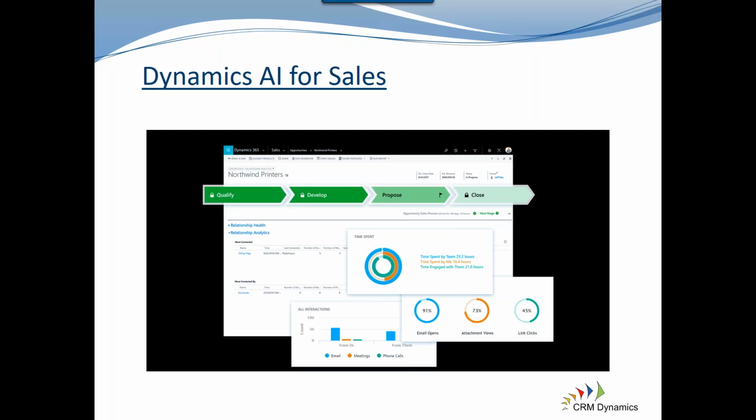With that parameter in place, the AI piece starts looking at your existing transactions and gives you these insights. So as a sales manager, if you have benchmark values on some of the tasks that a salesperson needs to do, you can measure performance against those benchmark values. And that's what the AI is.